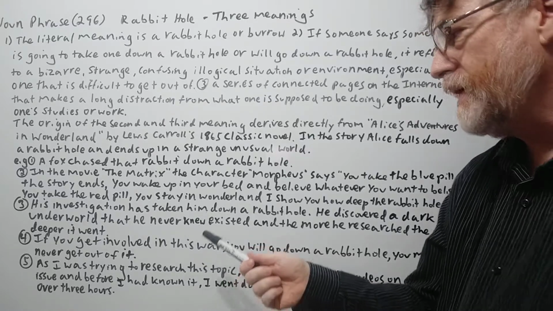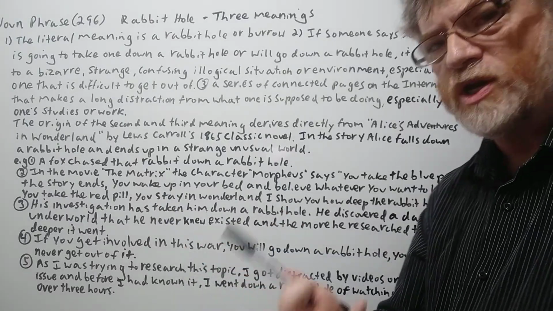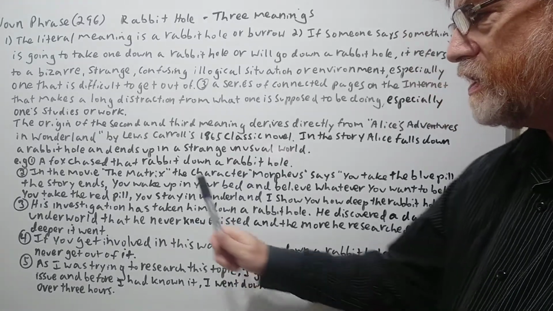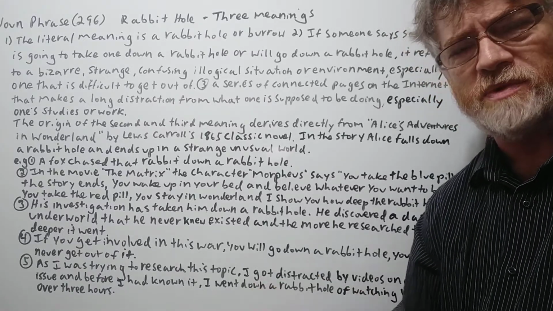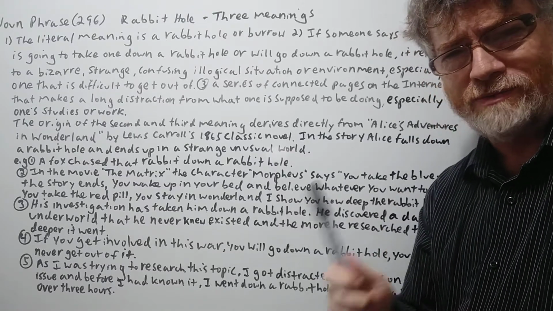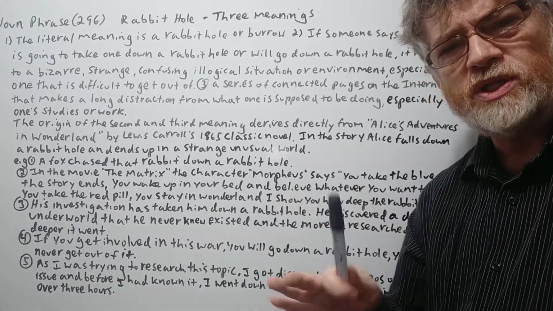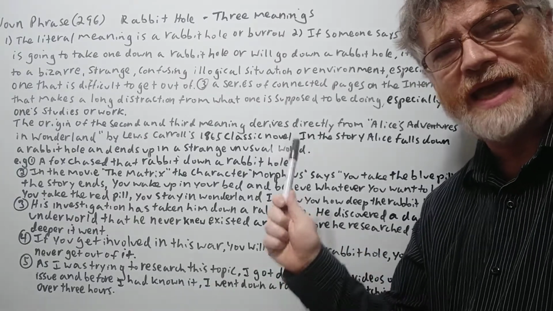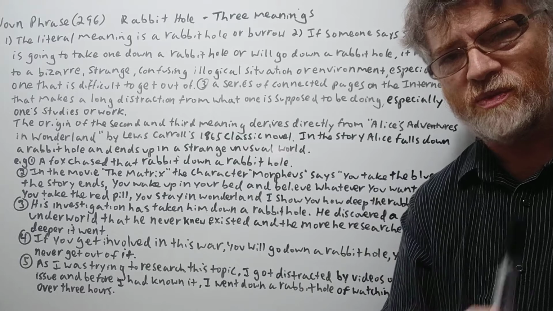All right, here's the third one. We might use it this way. His investigation has taken him down a rabbit hole. He discovered a dark underworld, like maybe a criminal world. You might see this in a movie. that he never knew existed. And the more he researched, the deeper it went. Yeah, it's kind of like the idea of the dark web. Now, most of us don't go there, but if you found out some of the things that exist in the dark web, that would seem like a strange, weird world to you. Like, really? Does that really happen? Does that exist there? So you've gone down a rabbit hole. And once you go there, it's like you can't completely get out of it anymore. So that's kind of what it means. Just like Alice, once she fell down that rabbit hole, she couldn't just climb back out of that hole again.